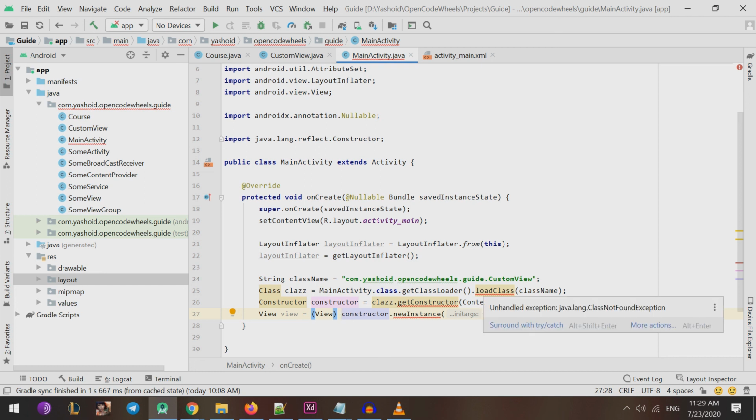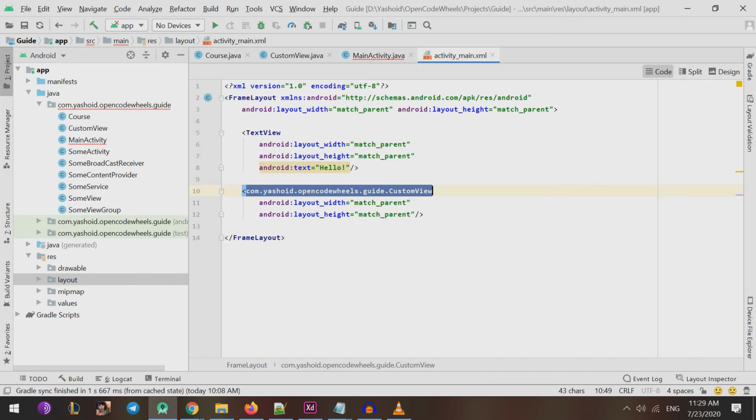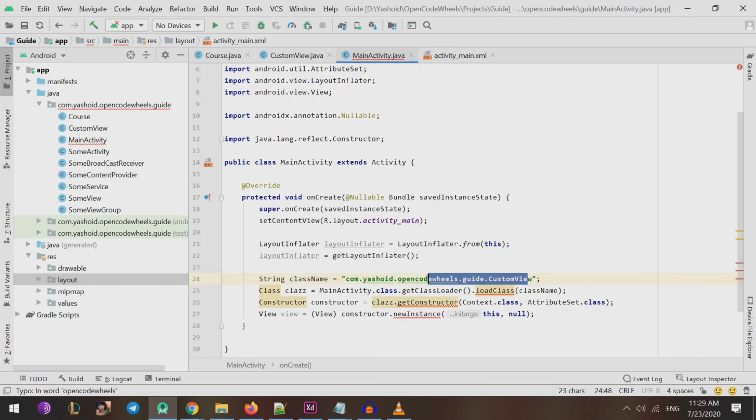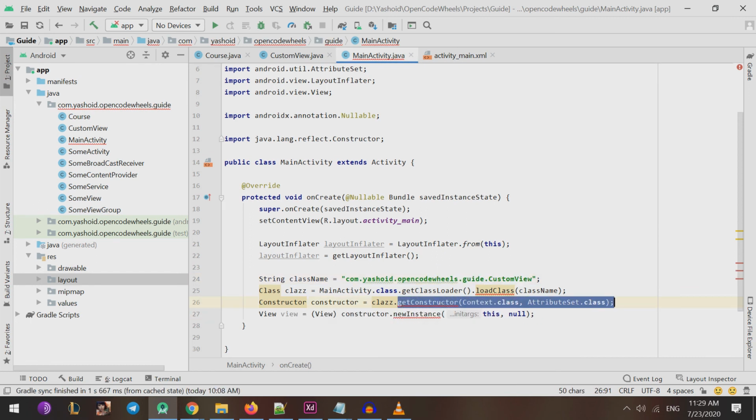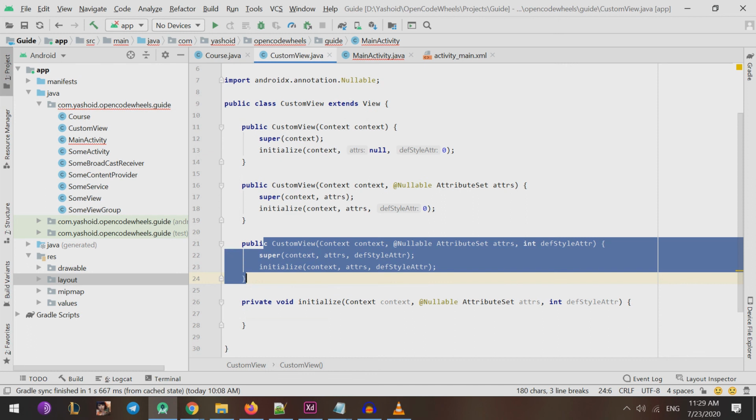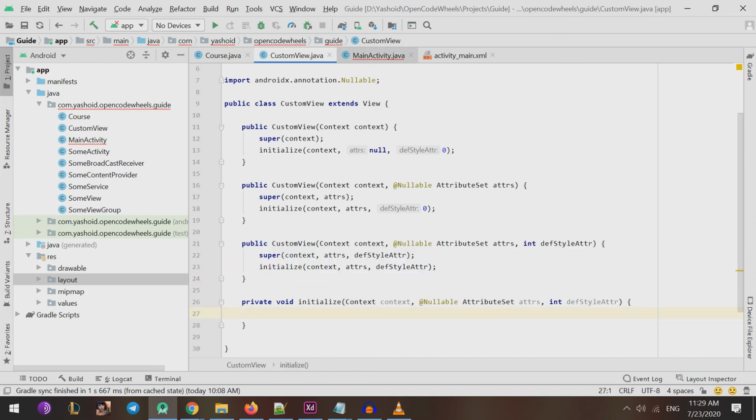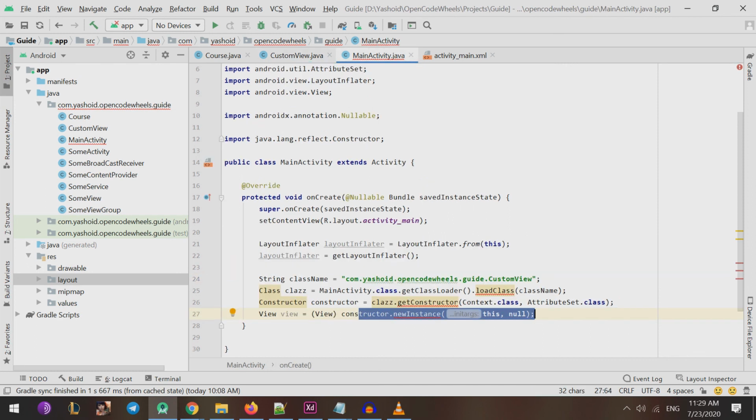You get an exception if this class doesn't exist, which means you have written this name incorrectly. It gets an exception if it doesn't find the constructor. It gets an exception if you throw an exception in your constructor code. If your constructor gets an exception, you will get an exception here, meaning while the layout is being inflated, meaning in your setContentView method.